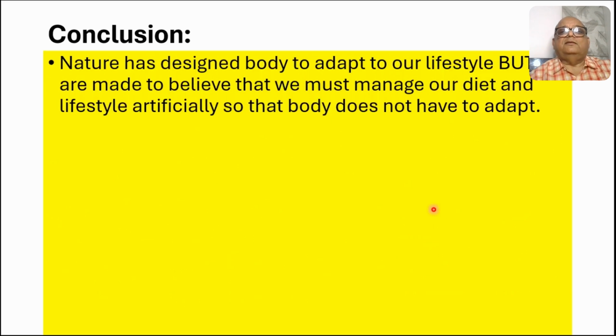Nature has designed our body to adapt to whatever lifestyle we have. But we are made to believe that we must manage our diet and lifestyle artificially so that the body does not have to adapt. And that's another extreme. The body is designed to adapt, but we don't want the body to adapt. We want to force the inputs.